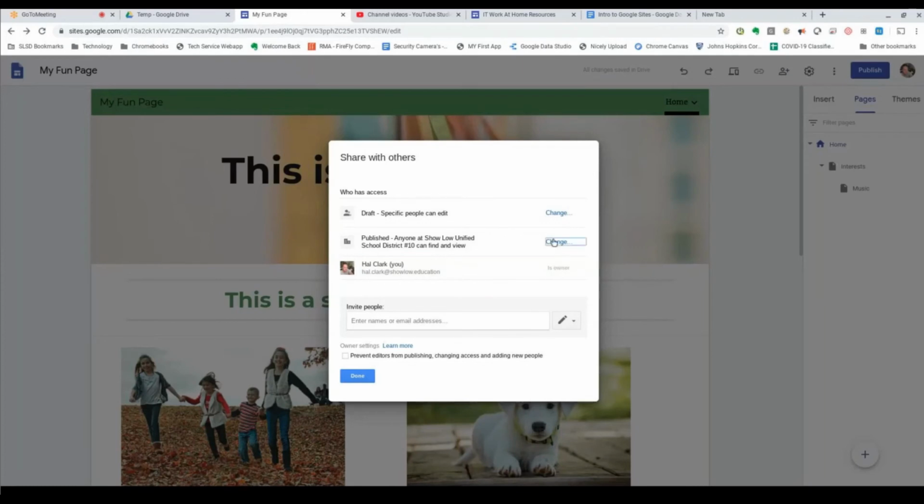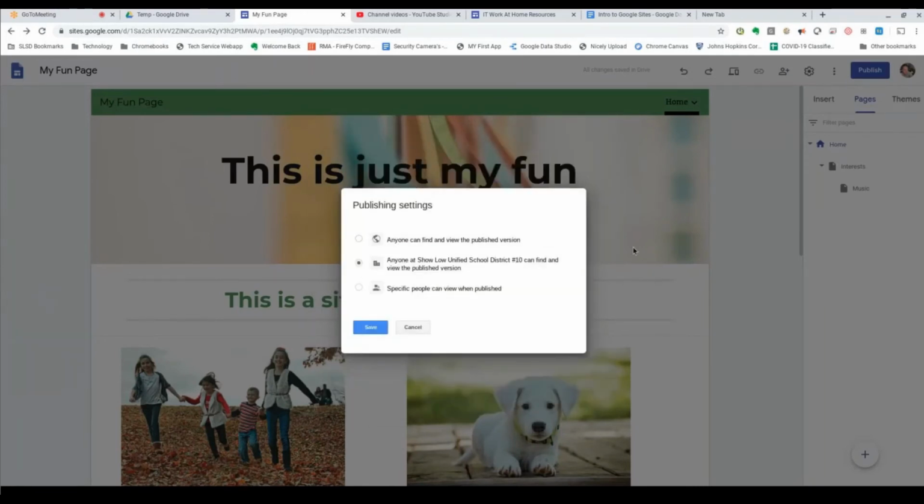You've got these three choices. You can say anyone can find and view the published version from the web. And 99% of the time, that's exactly how you're going to do it. You can say anyone at Sholo Unified can find the published version. So maybe you want to just publish a site for your students to access and nobody else.